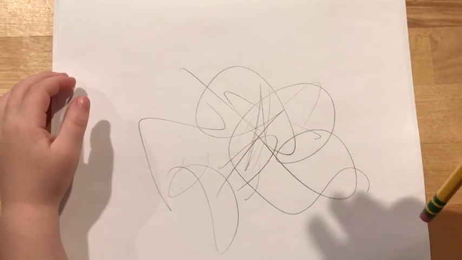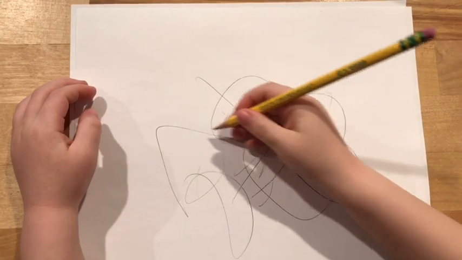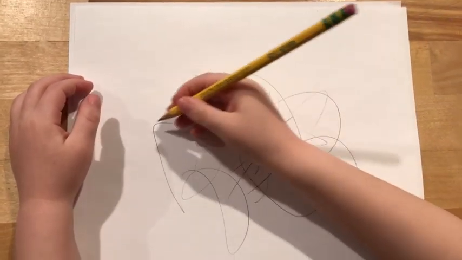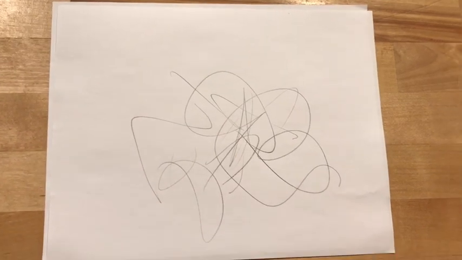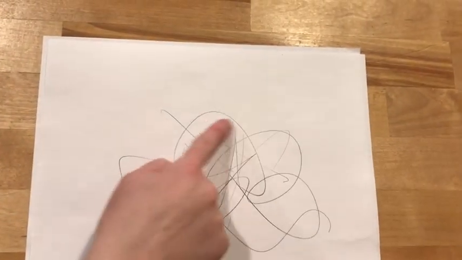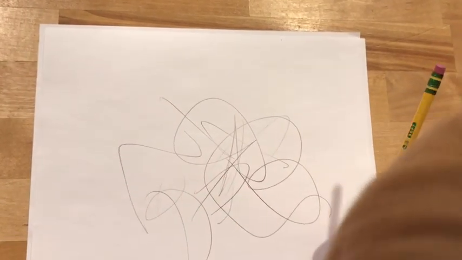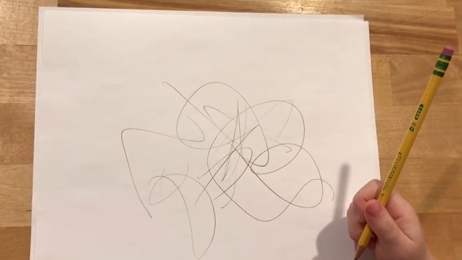I see something. What do you see? I kind of see a balloon right here. See the circle and then the string. Oh I do too. Do you think there could be a balloon and then what else? Is this a balloon and then two other balloons? That could be. It could be. Maybe.